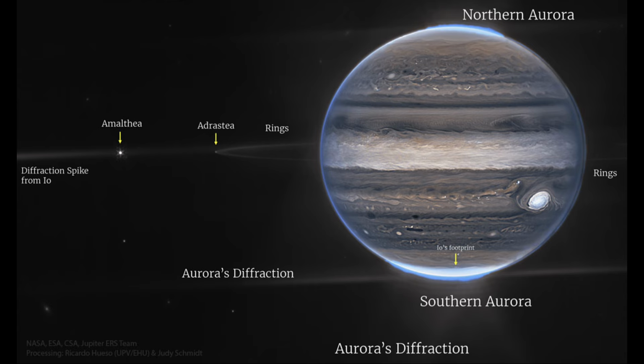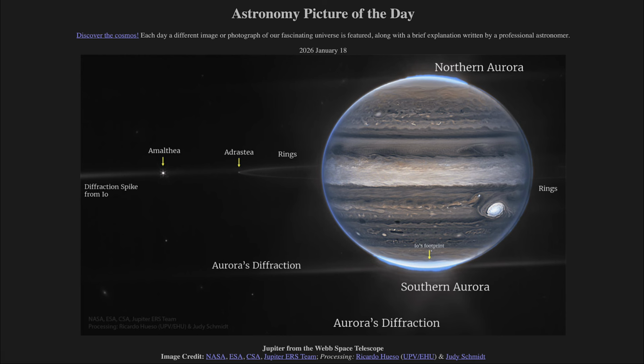We're looking at much longer wavelengths. And while we see very similar structures, we're actually learning more about Jupiter by studying it this way. Instead of looking at just visible light, we can look at it with the Webb telescope, which not only looks in the infrared and gives us additional information there, but it's also a much larger telescope, and therefore it has a larger collecting area, able to bring out far more detail than we can possibly see with Hubble. And this is the largest telescope that has ever been launched, about 6 meters in size, more than twice the size of Hubble's mirror. So that was our picture of the day, titled Jupiter from the Webb Space Telescope.